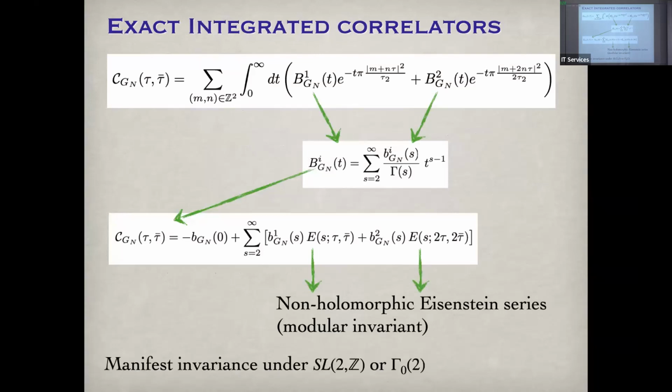In the SU case, or in the SO even case, the second term is missing, so you don't have the second Eisenstein, and this is clearly a modular invariant function. In the USP or SO odd case, you have the second Eisenstein, and hence the duality is really gamma 0, 2. Sorry, the symmetry is really gamma 0, 2.